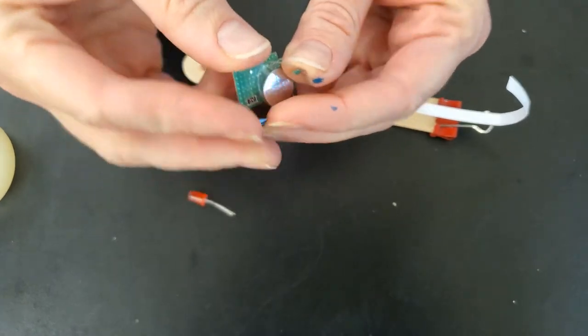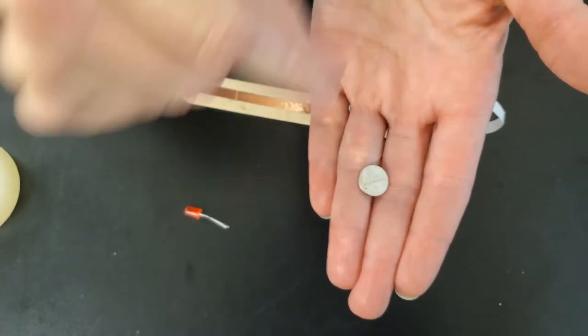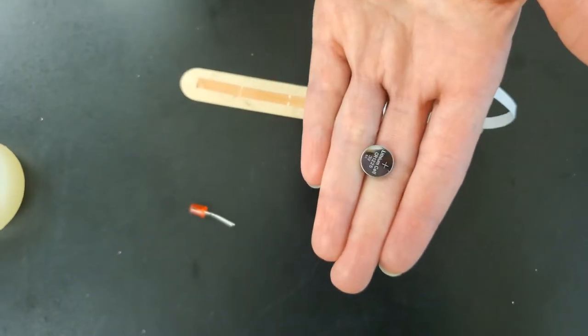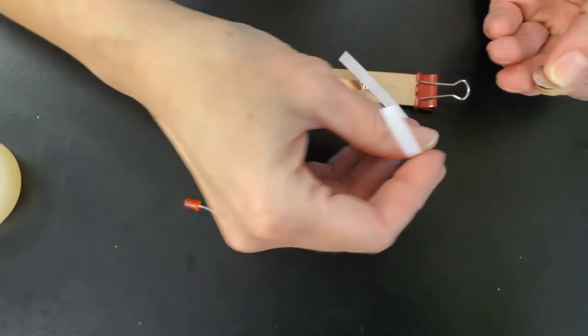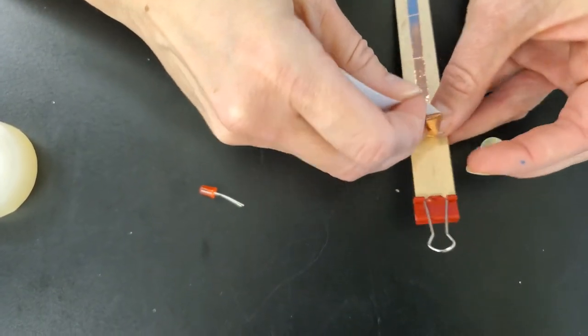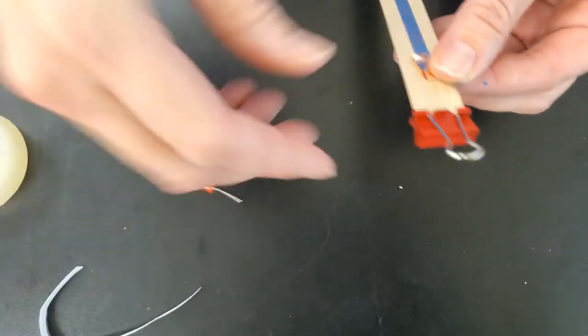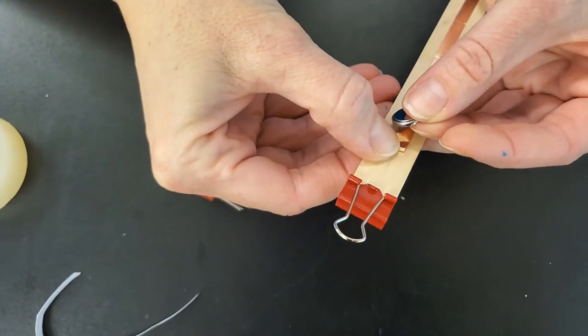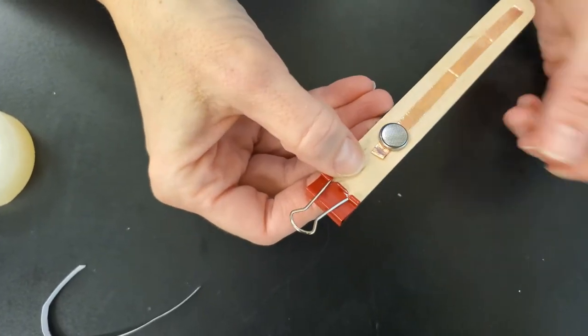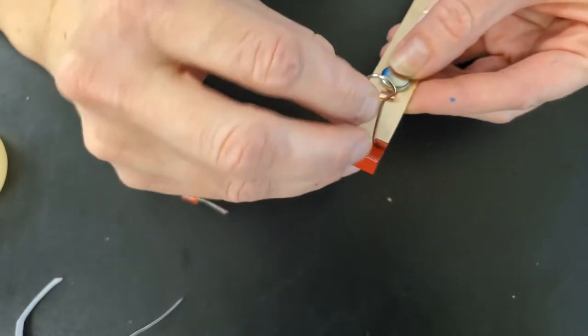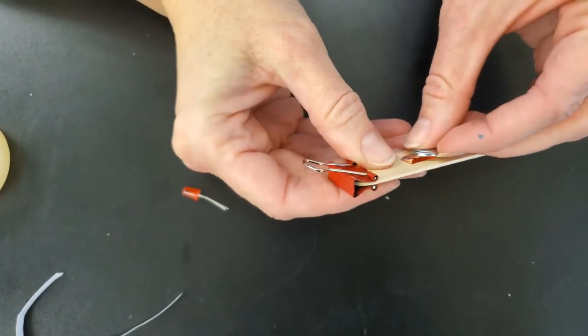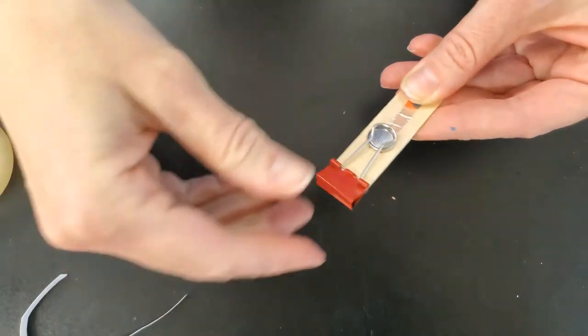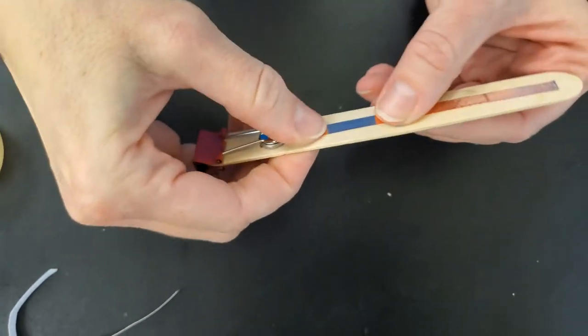Now here's that battery I was telling you about. This is the positive side of the battery, this is the negative side. So this is the side that's unhappy. You'll want to stick the positive side face down and what you can do with the copper tape if you leave a little bit flipped over like that, you can use it to stick the battery to your popsicle stick. Now I do need to make sure that the binder clip is going to reach the battery like that. So both sides now, one side is touching the battery, the other side is touching the copper tape.